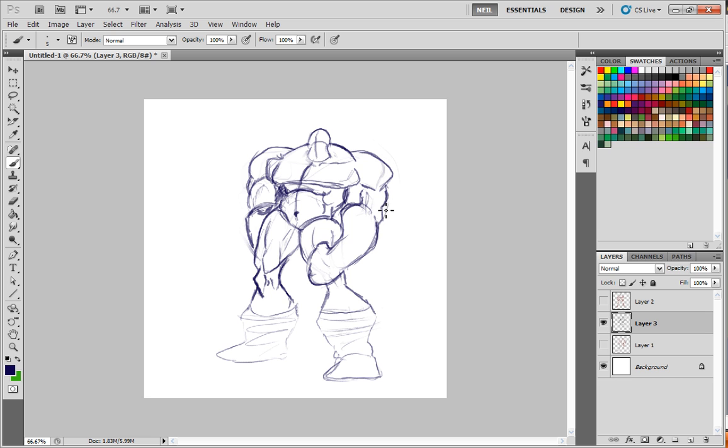And then this comes down here, and you have some of that muscle on the tricep. And then I think it comes up and over to that side. Just try and remember the anatomy here. This part always confuses me. Not always, but sometimes it confuses me exactly how all this is supposed to look from different angles. Some angles are harder than others. And then something like that. And then I think what I'll be able to see coming off here is part of his elbow. Maybe not that far. Maybe more like here. Yeah, and then that tricep muscle will come down like that, and then probably that ligament.